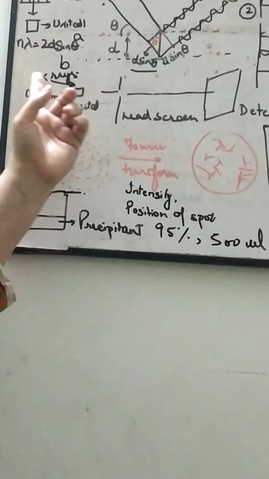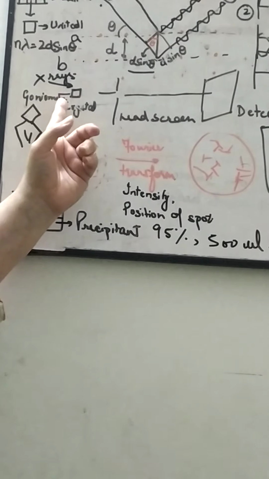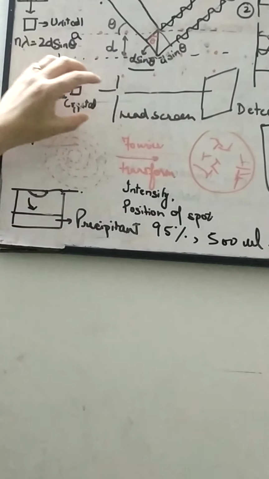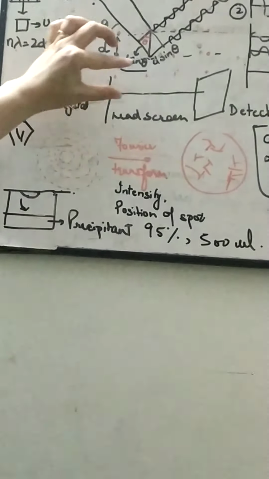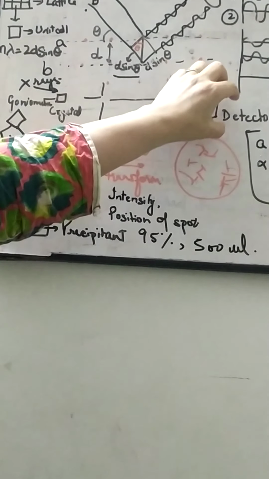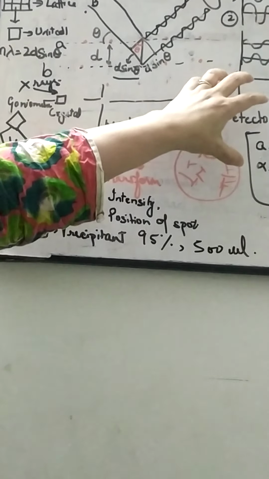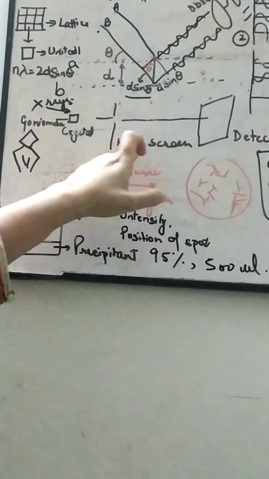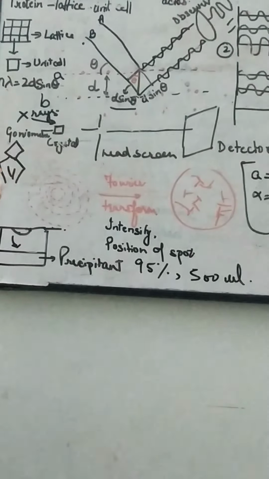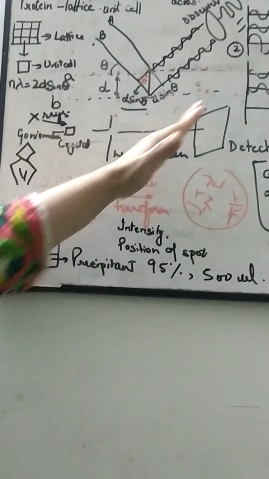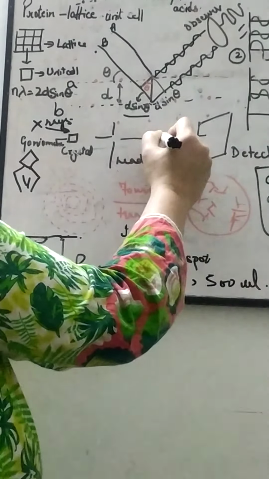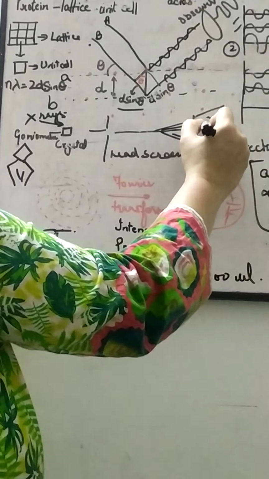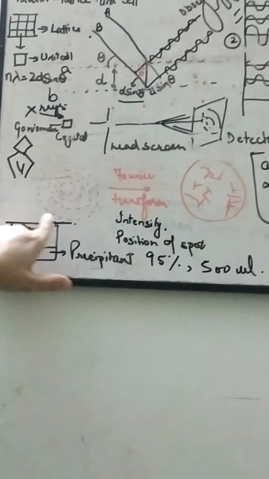Now, once the crystal is in line with the X-rays falling on it, then there is a LED screen. Why is the LED screen there? Because if very high intensity of light goes to the detector, it will lead to overexposure of the detector, and to avoid this, the intensity is controlled with the help of a LED screen, and then in the conical form, it will form a pattern. So this is the kind of pattern which we get.